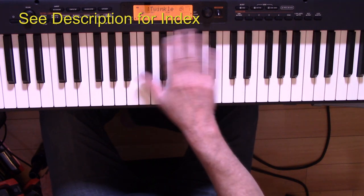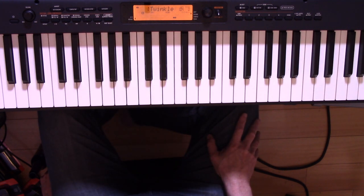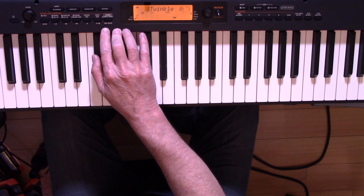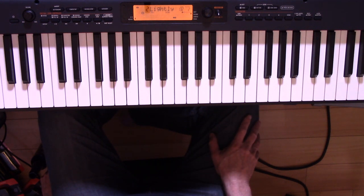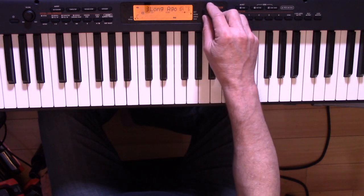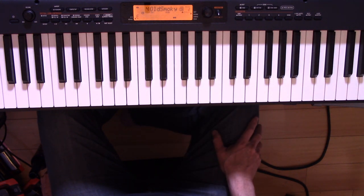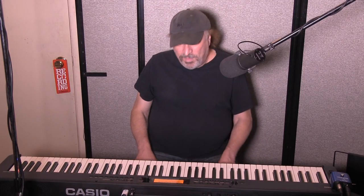In the song bank, there's different songs here that you can play, and when you use the app, you can learn how to play it too. All right, so there's a lot there. I'm not going to go through all of that stuff.